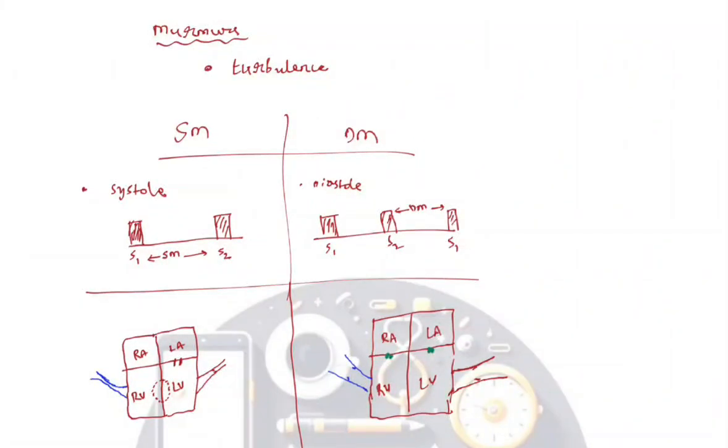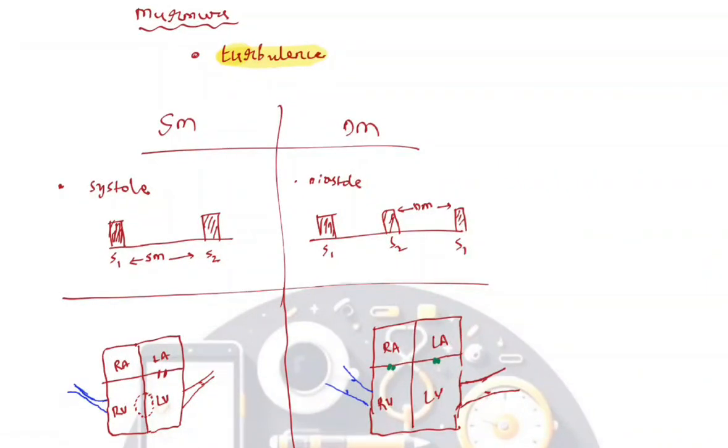Okay, today we'll learn a brief overview of murmurs at MBBS level. So, what is a murmur? A murmur occurs whenever there is turbulent blood flow. Normally the blood should travel in streamlines. But if the blood encounters some obstruction, then there will be turbulence. So whenever there is turbulence, there will be murmurs.